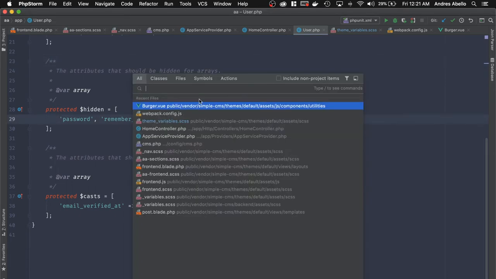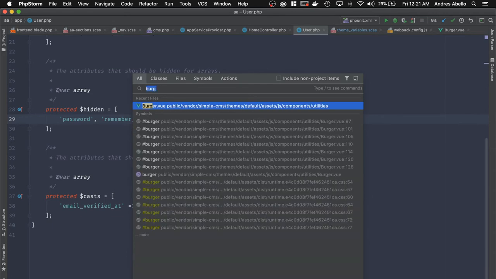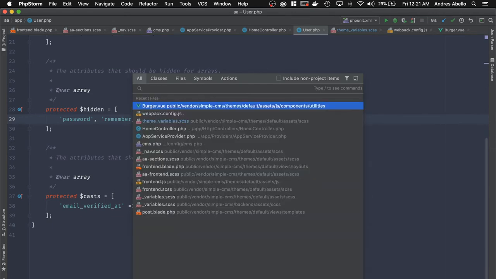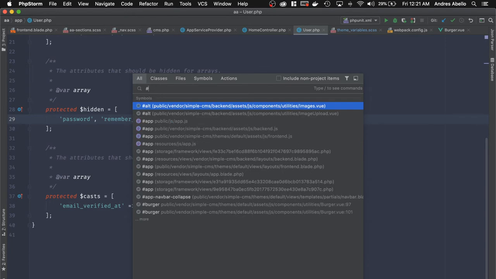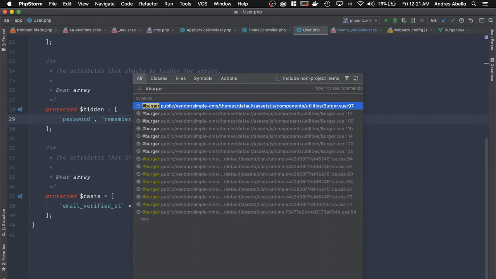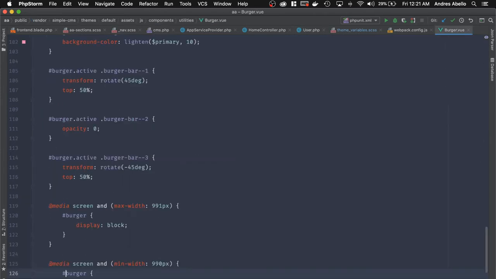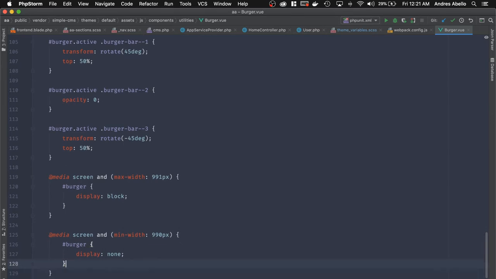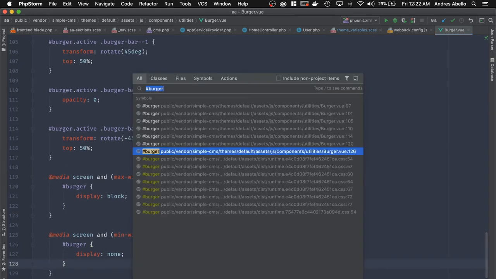I can say, hey, I want to find this burger, or maybe something that is not there. I want to find an ID in one of my CSS classes or one of my CSS files. I can, and it'll take me right there really fast. And that is good, except that when you have a very large project, it can get very slow at times.